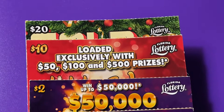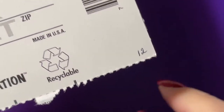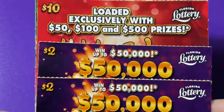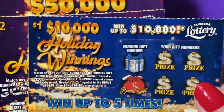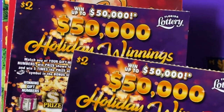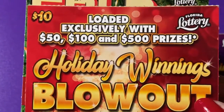Hi everyone, hope you have a cup of coffee. Look what I have today — this is packet number 12. We're doing mix-it-up tickets. Look how many tickets I have in this pack. I have a Holiday Winnings at $1, I have two of the $2 Holiday Winnings, I have another Holiday Winnings.